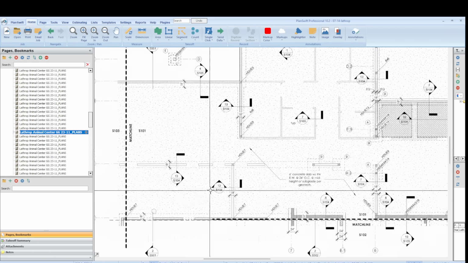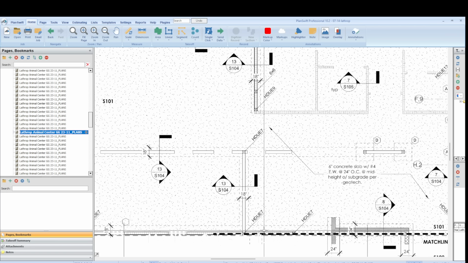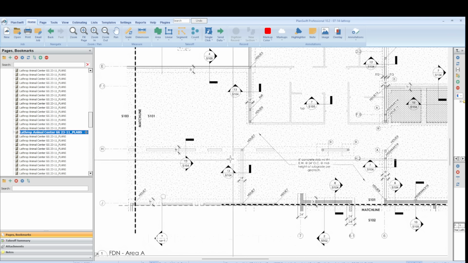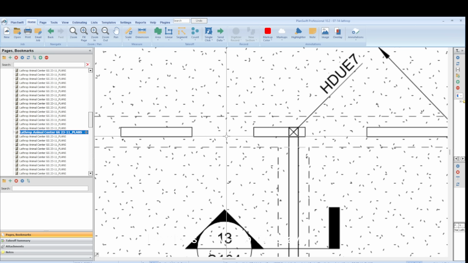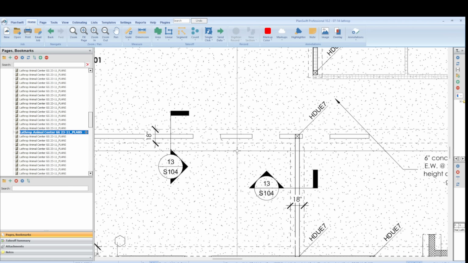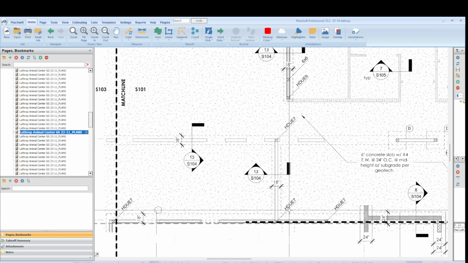All right, so remember, I'm measuring the foundation. So what is this showing us here? 13S104. This is the foundation, but then we have breaks right here and a break there. That just means it's a door, most likely, because we have to have doors.